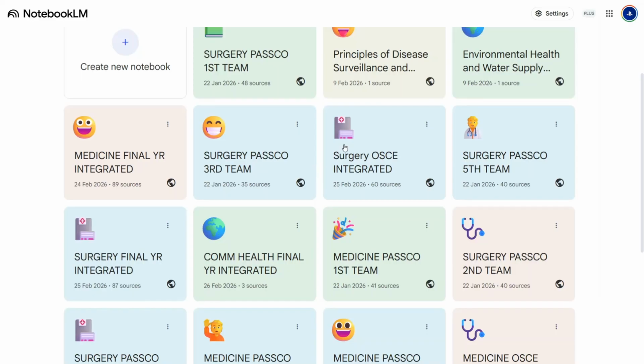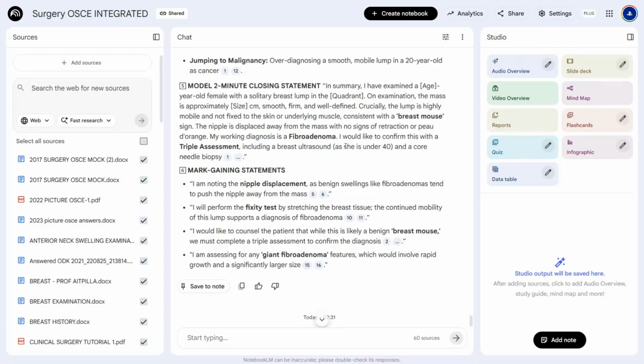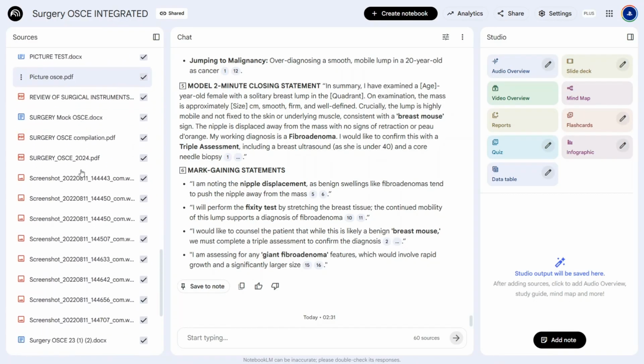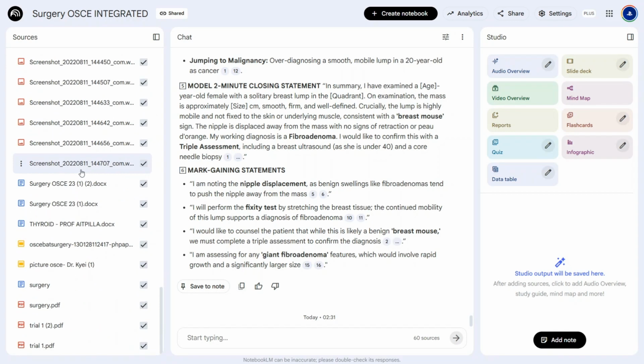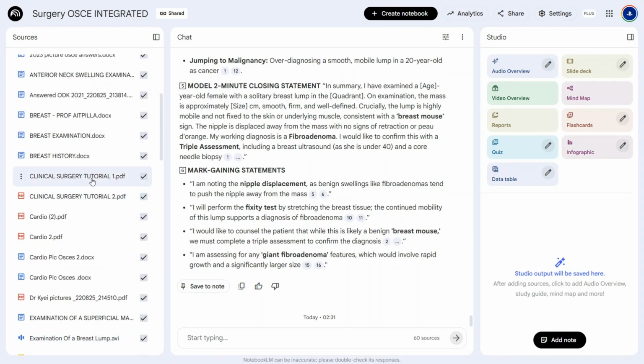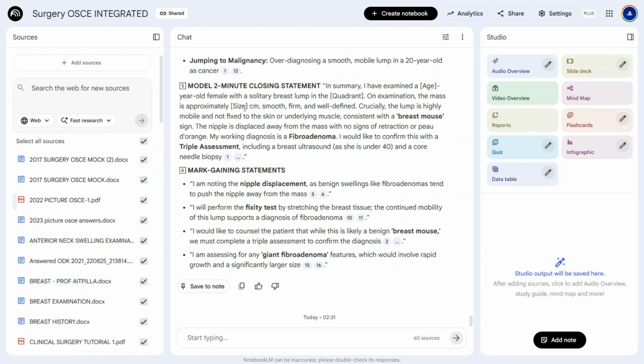And then we also add our OSCE textbooks and all. So when you look in my surgery OSCE integrated, I have all the OSCE documents, all the picture OSCEs, all the screenshots, every single OSCE document. Plus, I have my clinical surgery tutorial OSCE books, right? So whenever I ask it any question, it's going to look through these documents and give me the answer.